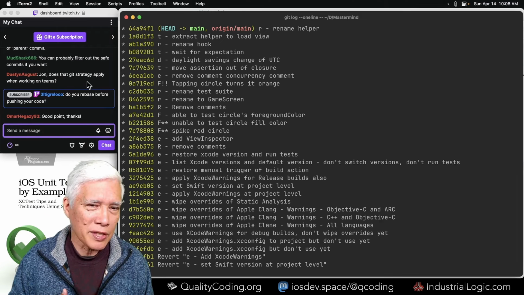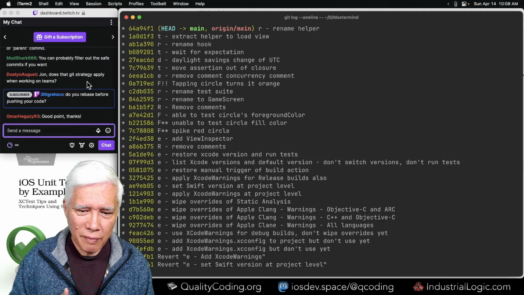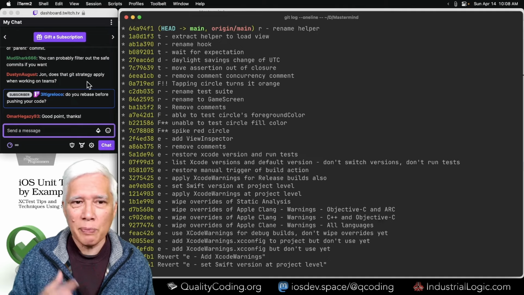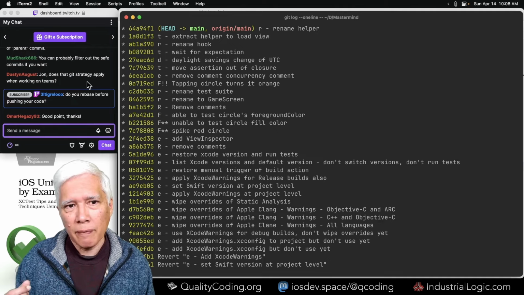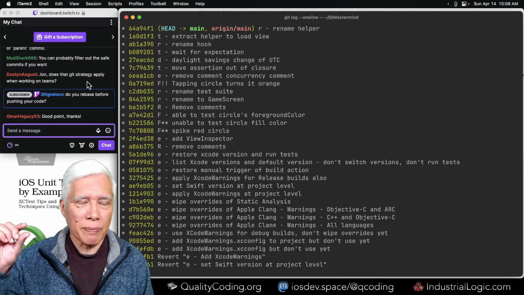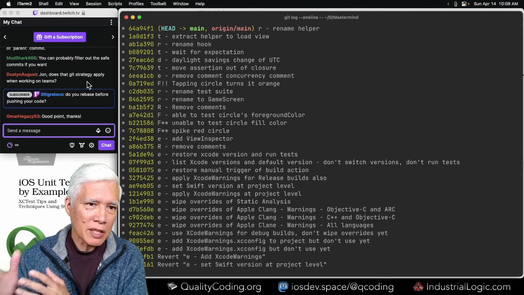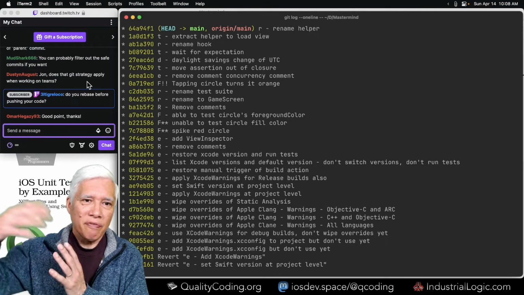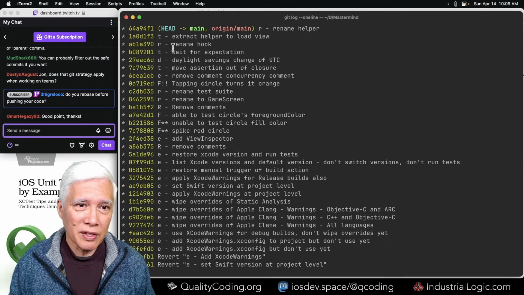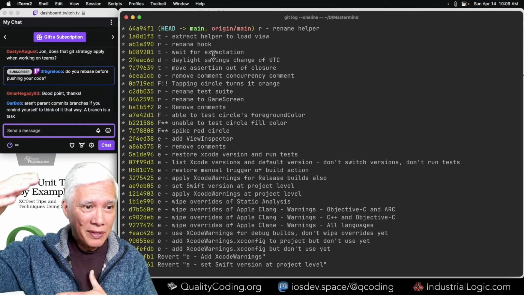Rebase versus merge doesn't matter so much when the changes are so small. It depends how painful the rebase is. Rebase can be painful if somebody else has made a big change that you now need to filter all your things into. Well, that's a reason not to stack a whole bunch of commits.